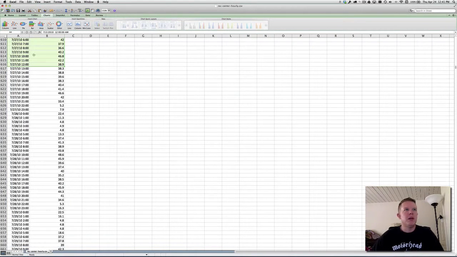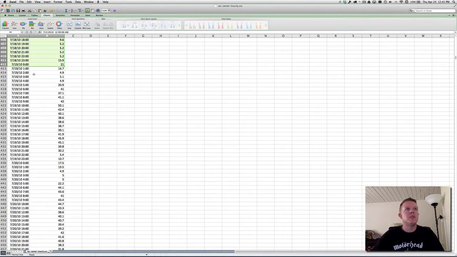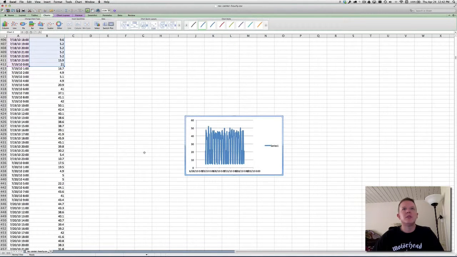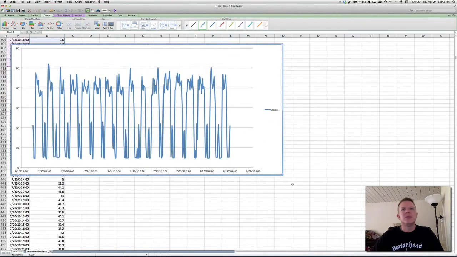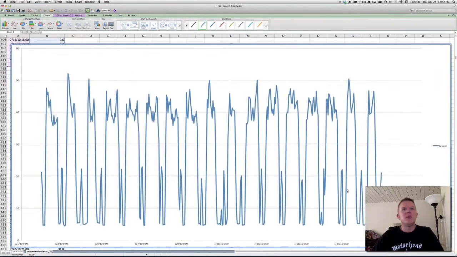I'm going to back off on this a little. Let's take a few hundred less rows and see if we can get something that looks a little bit nicer. There we go. Now you can see it a little better. So we've got a day here and then a bump in between the days. We've got a major pattern and a minor pattern here. That bump in between the days is actually when the cleaning crews came in the off hours of gym time and did their vacuuming and stuff like that. So they had energy consumed during that period.